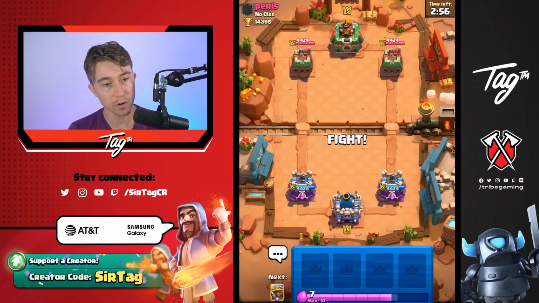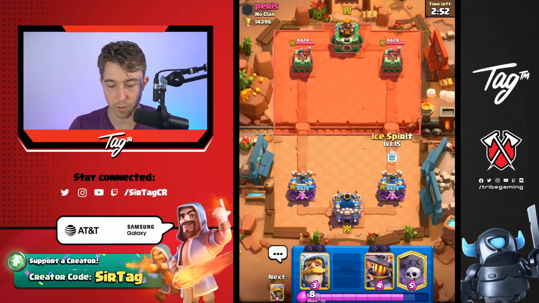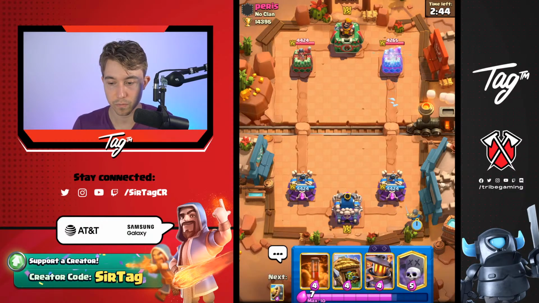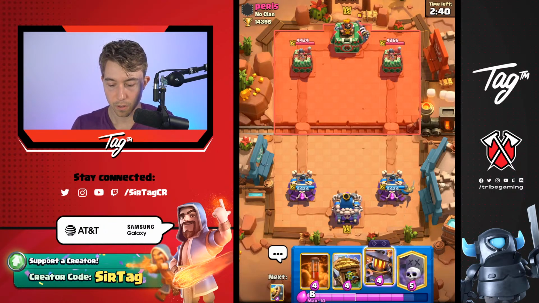Can Mini P.E.K.K.A counter a full hog without a hit? Yes, it can. Mini P.E.K.K.A, if you drop it here, right where I'm hovering the Ice Spirit, right as the Hog Rider's dropped, you can full counter a Hog Rider. You want to drop it more so in the middle, so it doesn't have to move, and then it hits twice. When it loads in, it hits the Hog Rider, and then it goes again.